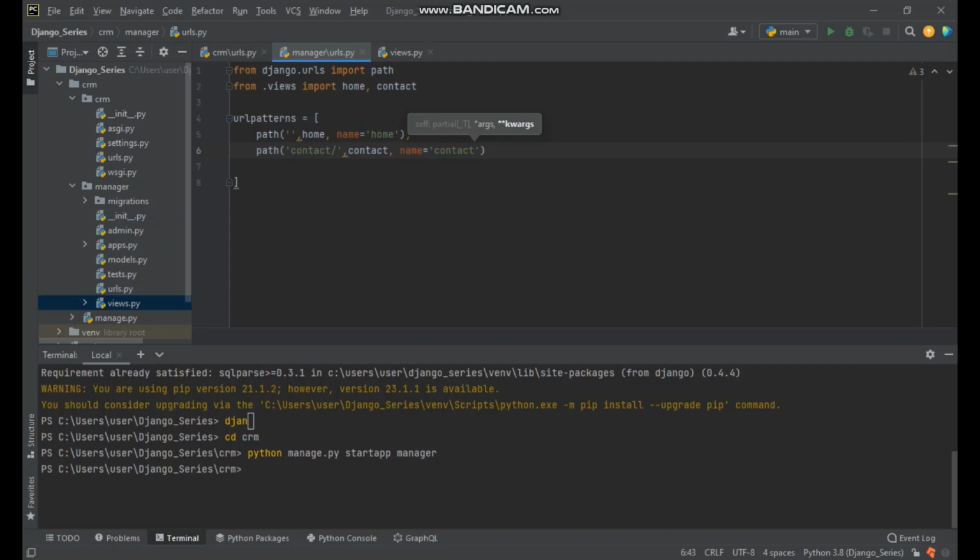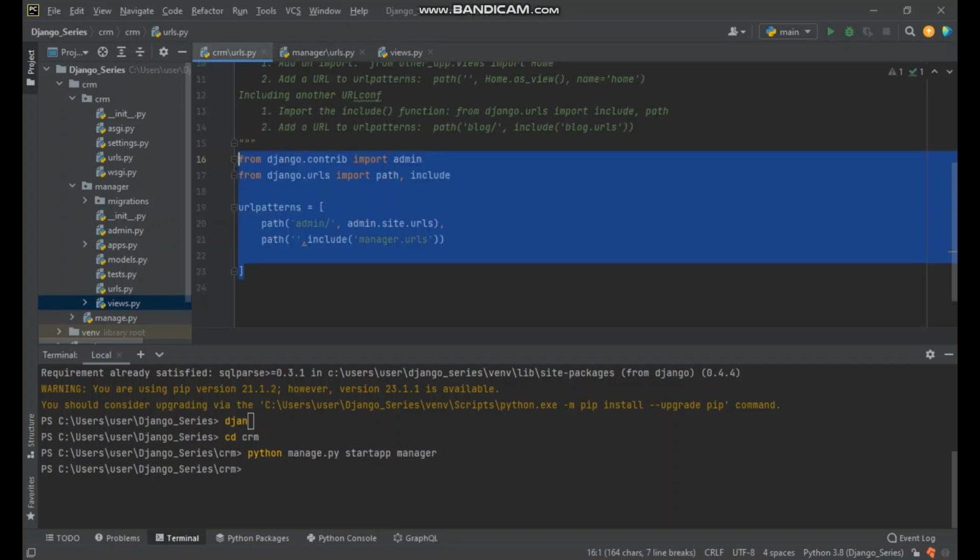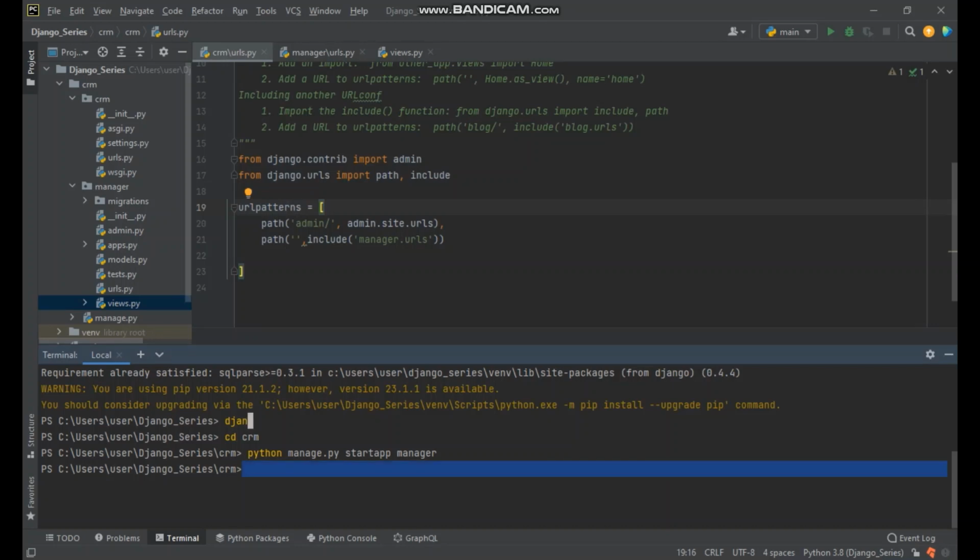So we have our views and then we have connected our URL to the main URL, right? So let's run and see what happens. I'm gonna run python manage.py runserver.